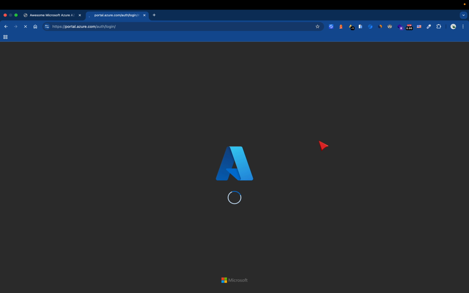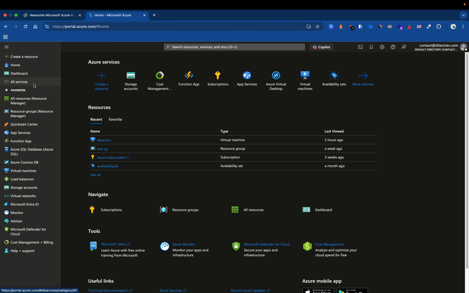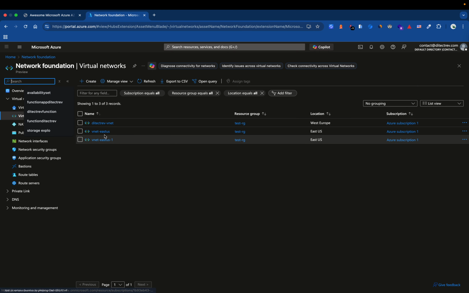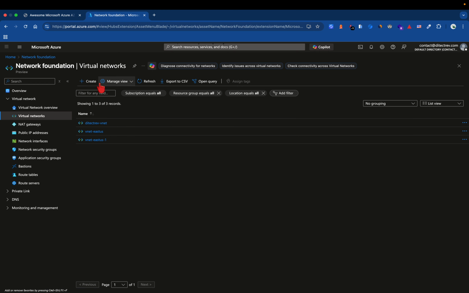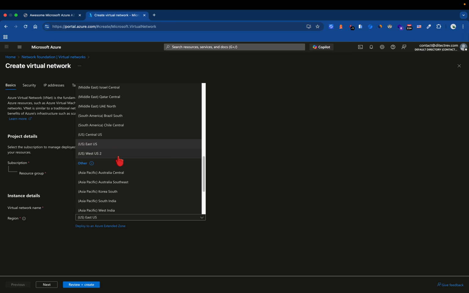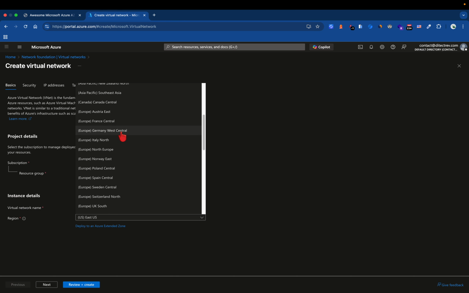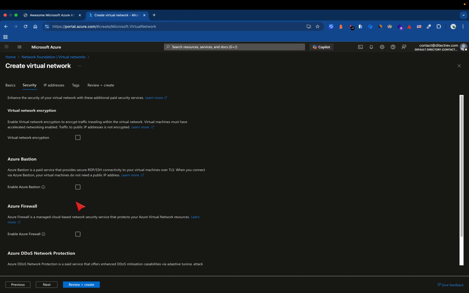But let me go to Azure again. Okay. Now I will go maybe here. So you see virtual networks, I will create one. I even have some, but I can create one. I need to have a subscription, I need to have a resource group, and a sample VNet recording. I will choose the region where I am located. Today I am located in, let's see, France. So then I go next.